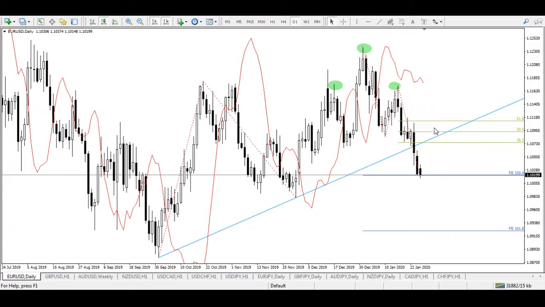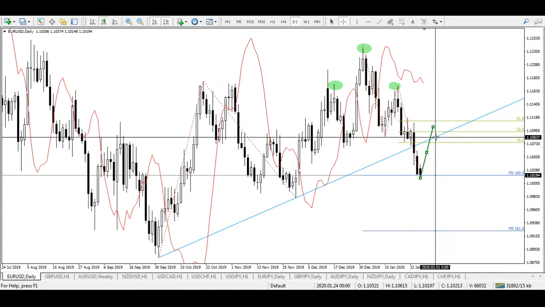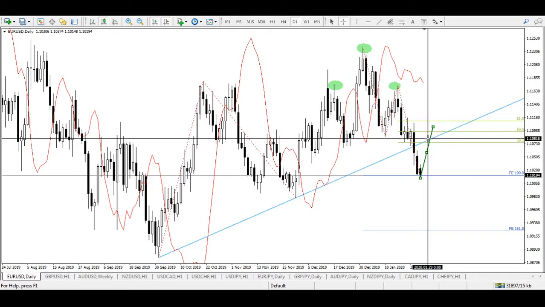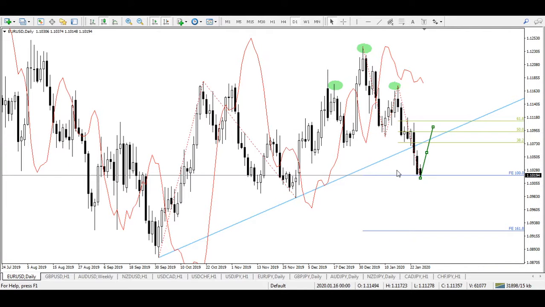We do not know how much correction will take place. Maybe the market will make a correction equal to the previous correction like this, and maybe we will hit this area. This is the 50% of the recent swing down from this to this, 1090 or 1110, maybe from this area, maybe not. But we should not enter a buy position on the expectation of the correction, because we do not know what is going to happen. Nowadays the coronavirus is more influential in the market.